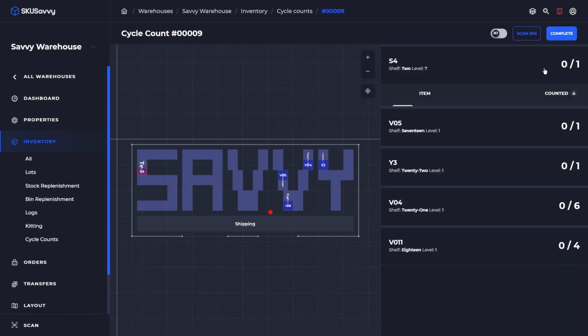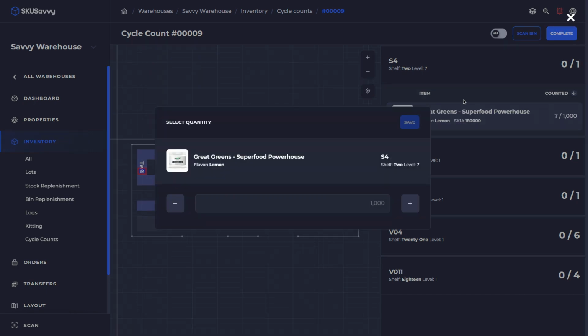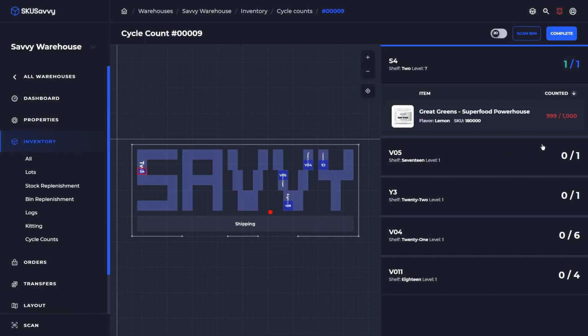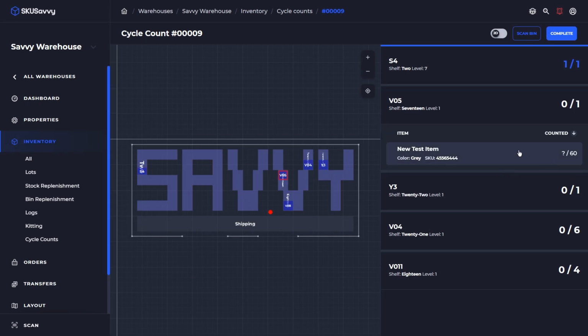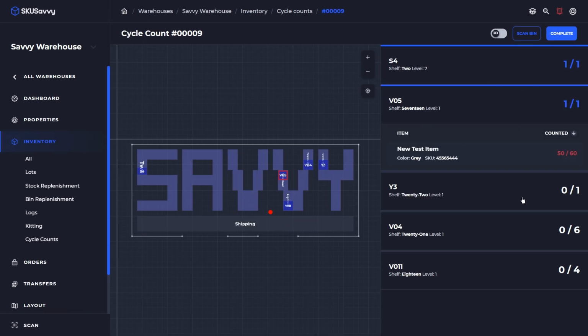So if we click in to a specific bin, we can now go ahead, click on the item, or you can certainly use scanning at this point to just simply start scanning either the bin or the item to start counting these items. So if I go ahead and enter 999, we'll count 50. And we'll go ahead and just act as if we're going to complete this cycle count.